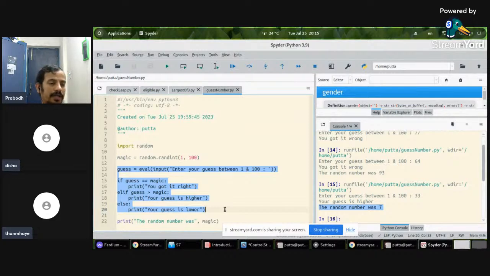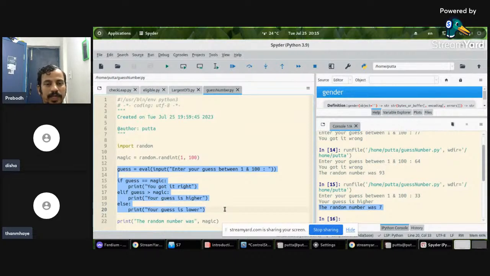Or for example, suppose I am driving my vehicle from a source to a destination, so I have to keep on driving my vehicle till I arrive at the destination. I have to keep on pressing the gas pedal, I have to keep the vehicle on. So this is an example of repeated operations.